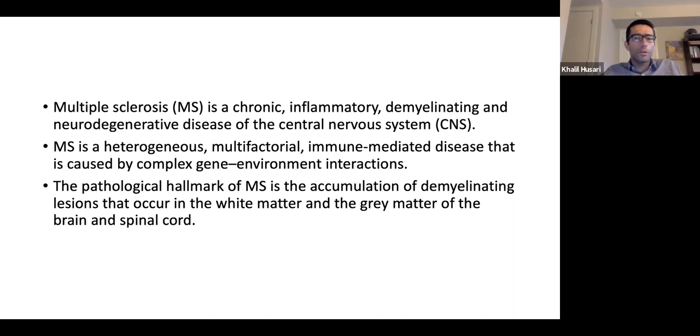And the hallmark of multiple sclerosis is the accumulation of these lesions or plaques, which are areas of focal demyelination that happen in the white matter greater than the gray matter of the brain and the spinal cord. And again, 20 years ago, the classic teaching was that multiple sclerosis was only a disease of the white matter. This is wrong. In the past decade or two, we have a lot of evidence that there is gray matter involvement and cortical involvement in multiple sclerosis. It used to be one of the exam questions: what does multiple sclerosis not involve? The gray matter. That's wrong. It's proven that it involves both the white matter and the gray matter.